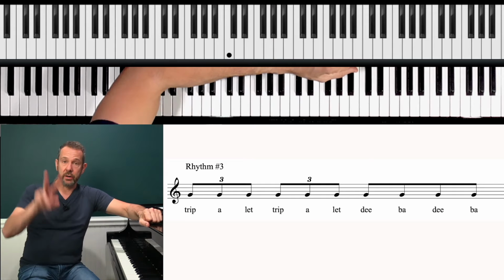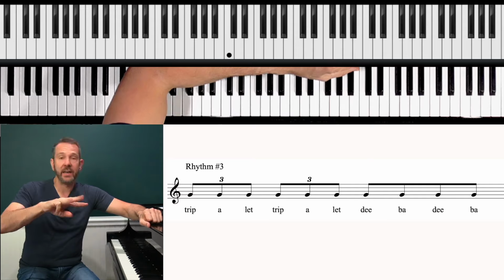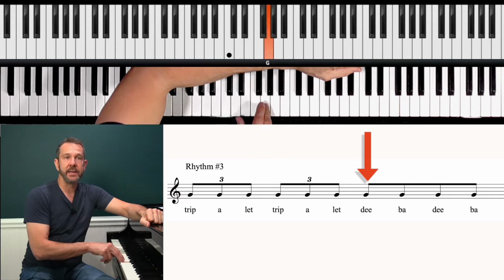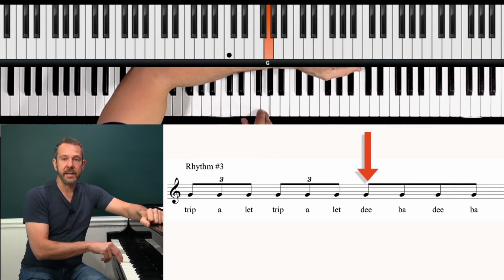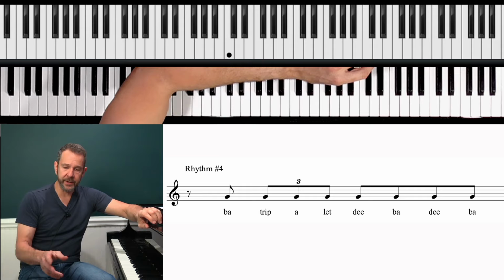The eighth notes are 2 attacks in 1 beat. The triplets are 3 attacks in 1 beat. All right, so let's put the metronome on. Let's try this. Here we go. Trip-a-let, trip-a-let, dee-ba, dee-ba. Try it again. Trip-a-let, trip-a-let, dee-ba, dee-ba.